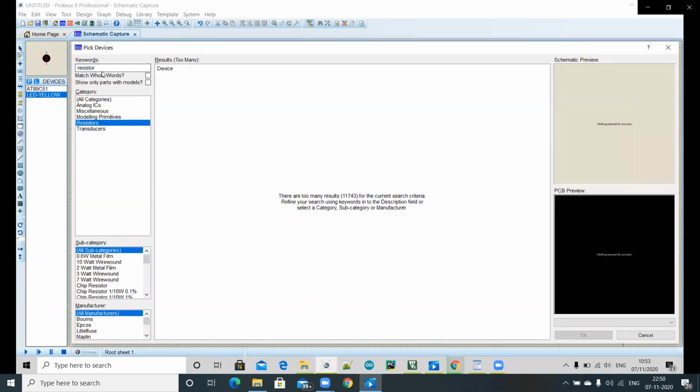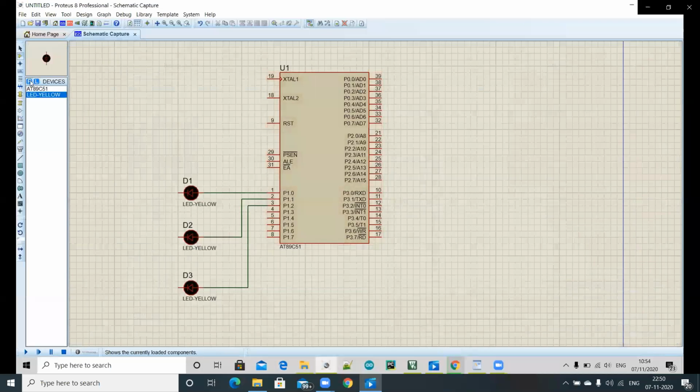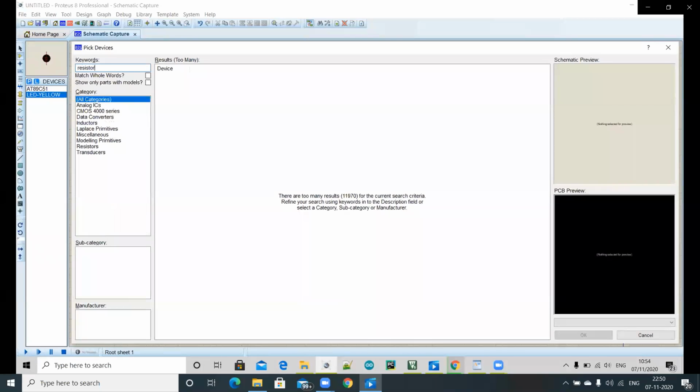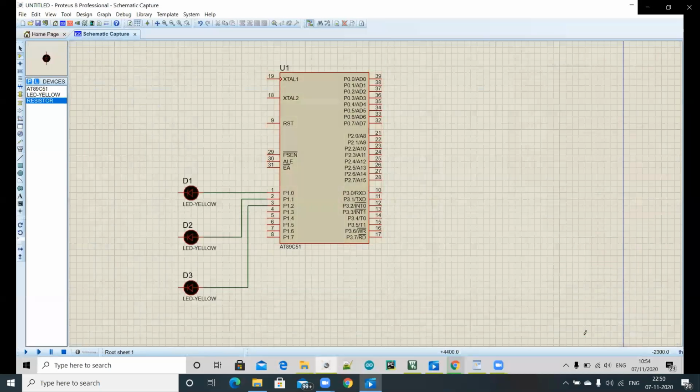So whatever devices or whatever component you want, you can easily get that component through the library of Proteus. So remember one thing, that if you want to explore this software, then you have to download different libraries from the net, and you have to include all those libraries into this Proteus software. So once you include all the libraries, you can get all the devices, components, ICs like this.